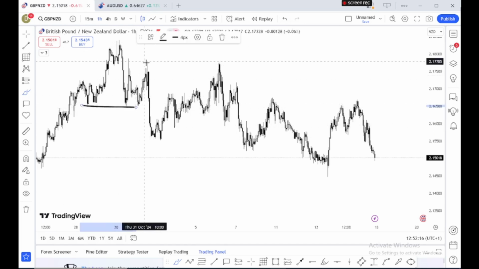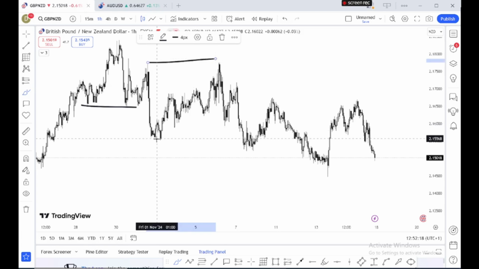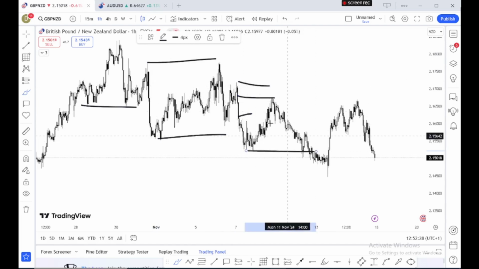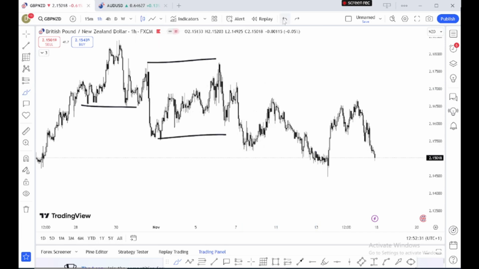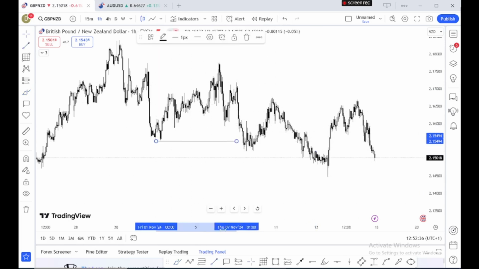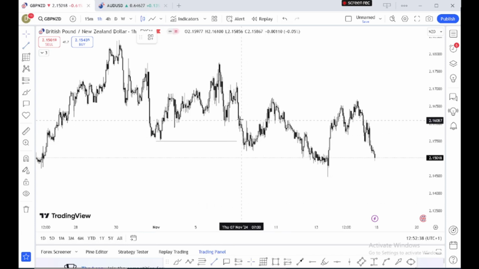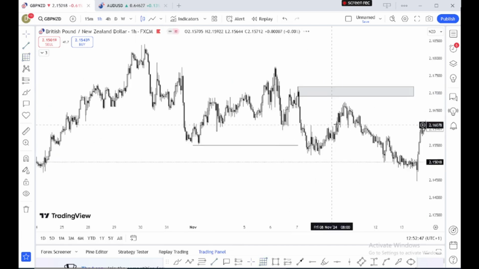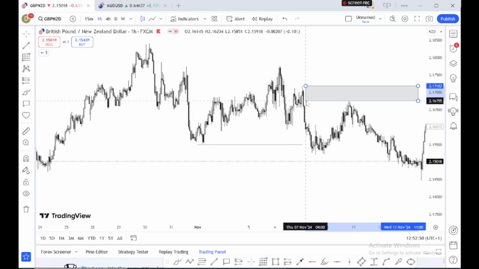Market creates a high here, breaks this low, market mitigates extreme, inducement, mitigation here, breaks this low again. So in a nutshell, this is what I saw. When I saw this break of structure here, it's very simple. It's not going to be too deep. Inducement, mitigation. So this other block mitigation, but as a fair value gap. So market reacted to the whole fair value gap or order flow.